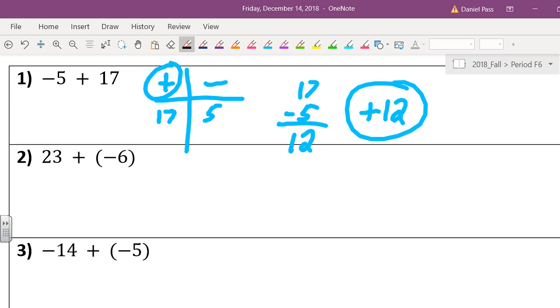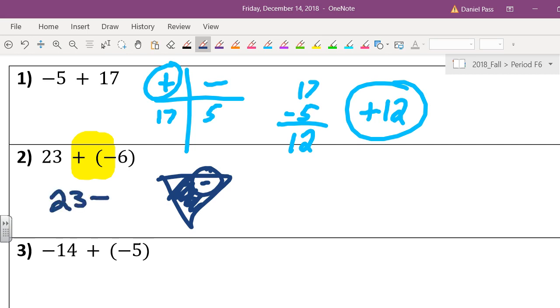How do we do this problem? So first we need to get rid of the double signs. So we got 2 signs with no number in between. You have to get rid of that using Dorito Man, or multiplication rules. And so how do we do that? Okay, so you have a plus and a minus, so you cover that up, and then you're left with a negative sign, so that's going to be your sign. So we want to rewrite it: 23 and a negative sign, 6.